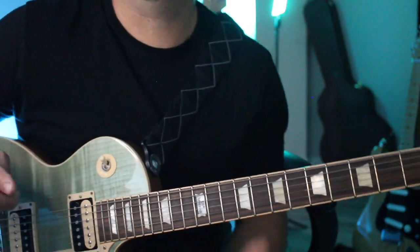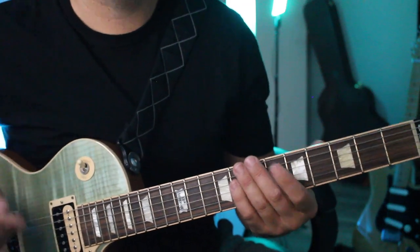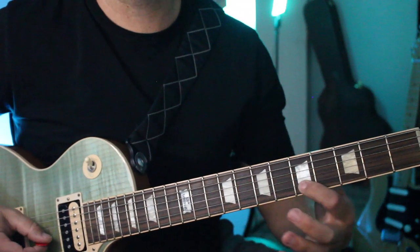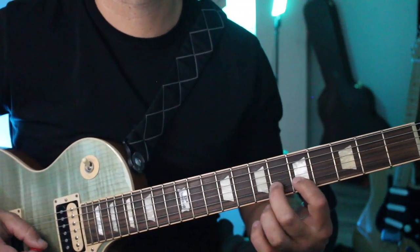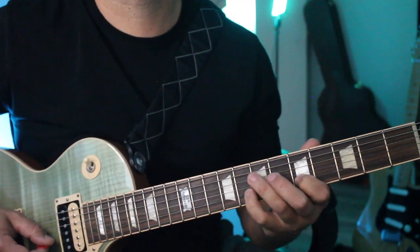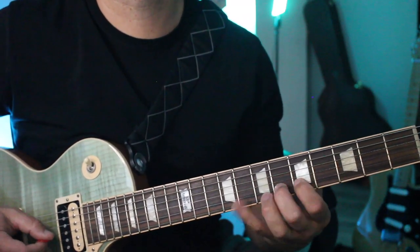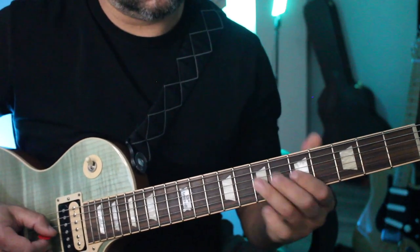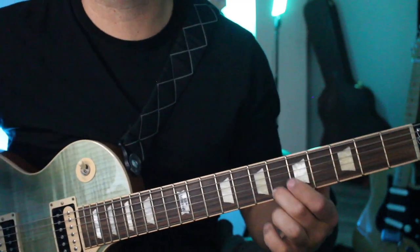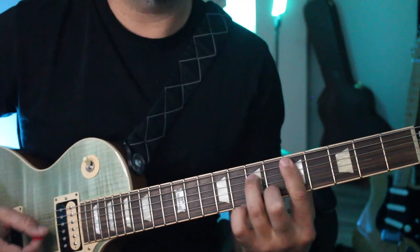So good. All right. Now, we can add the notes of the minor scale. Here's the pentatonic with the blues. I'm gonna add on the B string my finger too. That's part of the minor scale. You're gonna see that it matches very well with the D minor chord. Because that's the minor third of the chord, right?